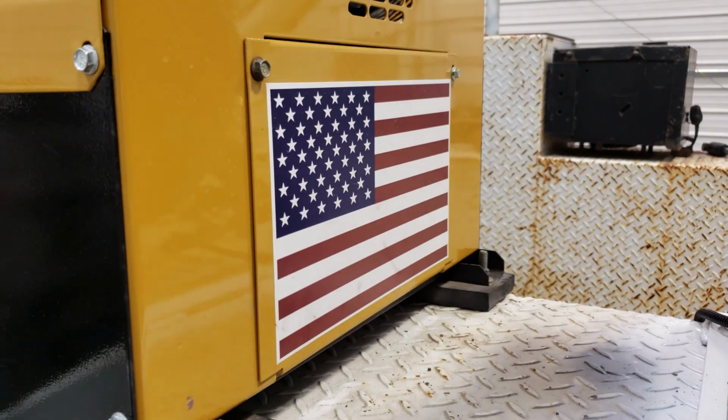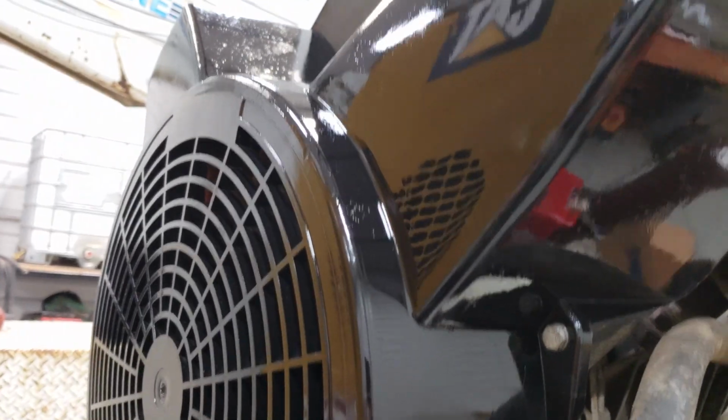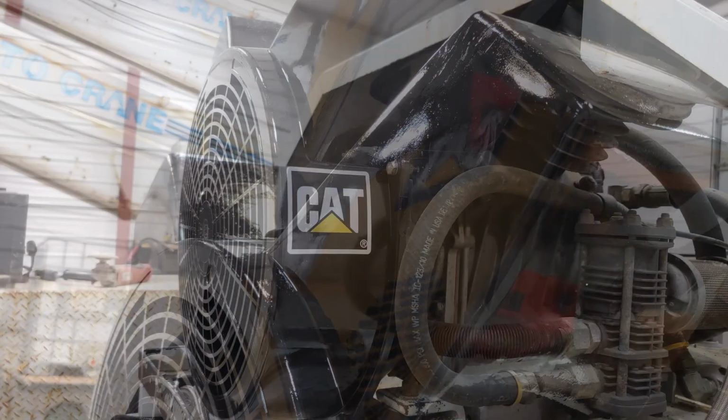Oh, and put an American flag on it. Definitely going to put a cat decal on it. That'll improve its performance by 12.5%. What do you think?